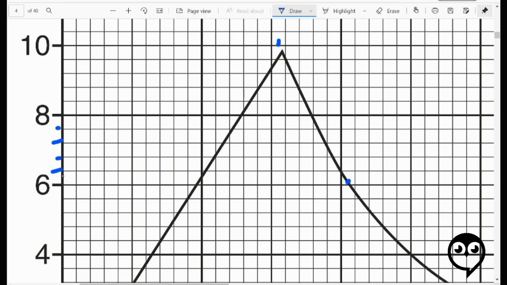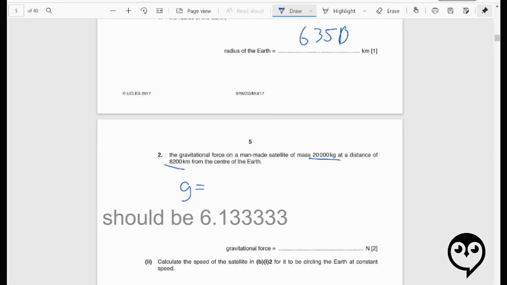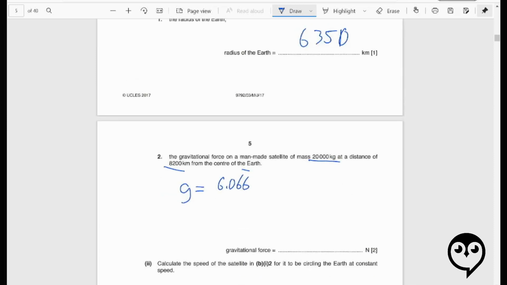And given that this is going to be 6.2, and we are, what would you say, a third of the way? If I get my dot out of the way, you can kind of see here, I'd say it's a third of the way up. So I'll say 6.03. Well, 6.33. Oh, no, because it's a third of the way to get to 0.2 here. I'm getting 6.066 repeating for the G.